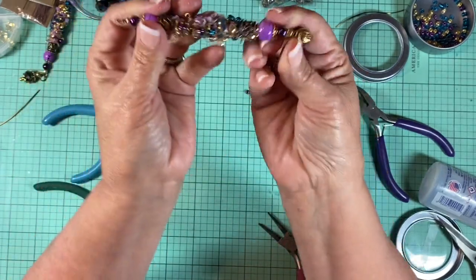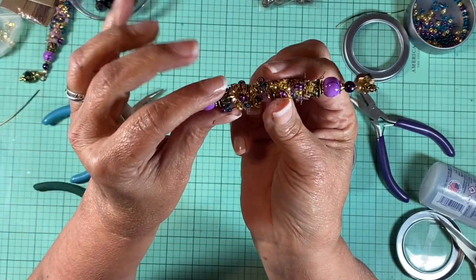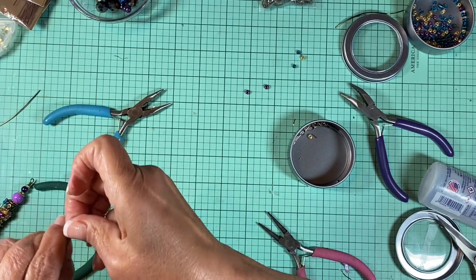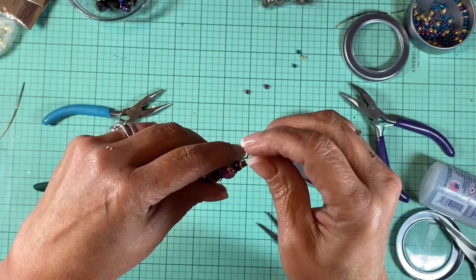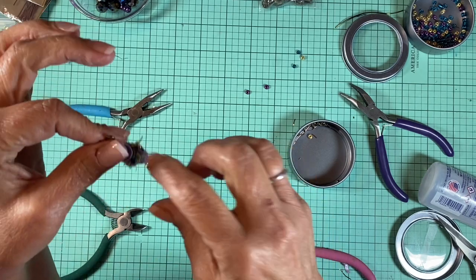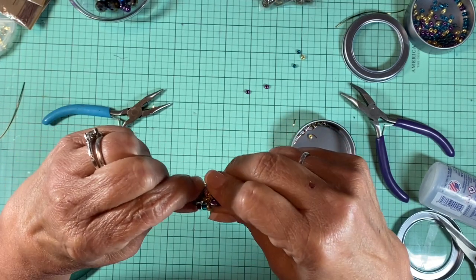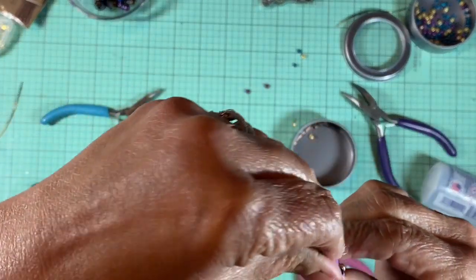That is our boho bead, and this is a long one. Like I said, you could make it half of that. Part of the reason it's so long too is that we put these little pieces on the end, and so you can do what I did like on this one. You can take it and just put a little bulb pin on it and pin it on whatever. You could put a jump ring on it and put it as part of a tassel. I could see that hanging on a tassel, and I think that would be really pretty. This is just not wanting to stay straight, is it? There we go. So that is kind of how it will look.